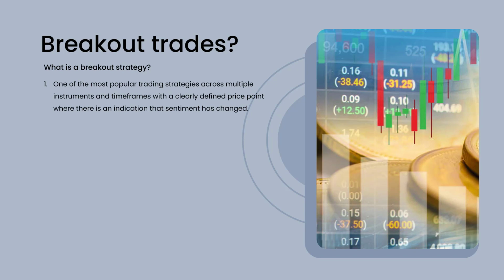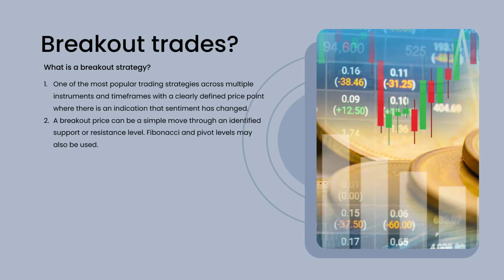It is one of the most popular trading strategies amongst traders internationally, across multiple instruments and multiple timeframes, with a clearly defined price point where there is an indication that sentiment has changed should it break through that level. A breakout price can be a simple move through an identified support resistance level, all of which, even at a very basic level, we learn how to draw on charts.